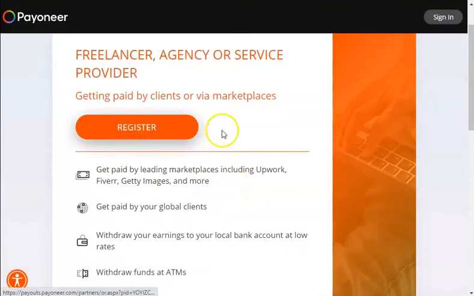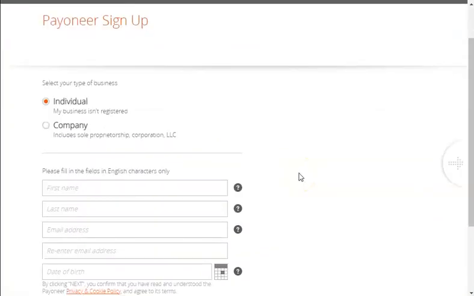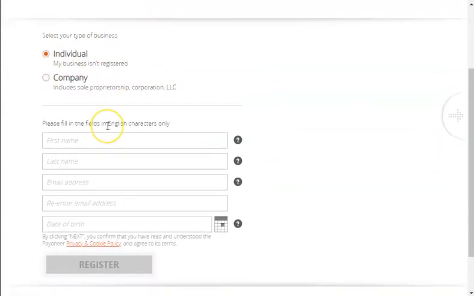And then once this page uploads, you click register. Once you click register, it's going to ask you, do you want to register this account as an individual or company? Of course, you're registering it as an individual. For the sake of this video, I am going to register this account from Cameroon. Cameroon is one of the countries that have been restricted by PayPal from withdrawing money. So if you're in Cameroon making money online, you will need a Payoneer account. So the information I'm going to use here is showing that I'm from Cameroon.